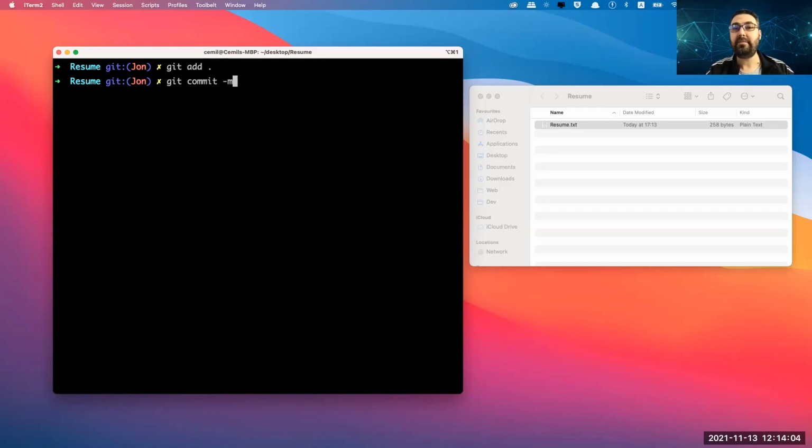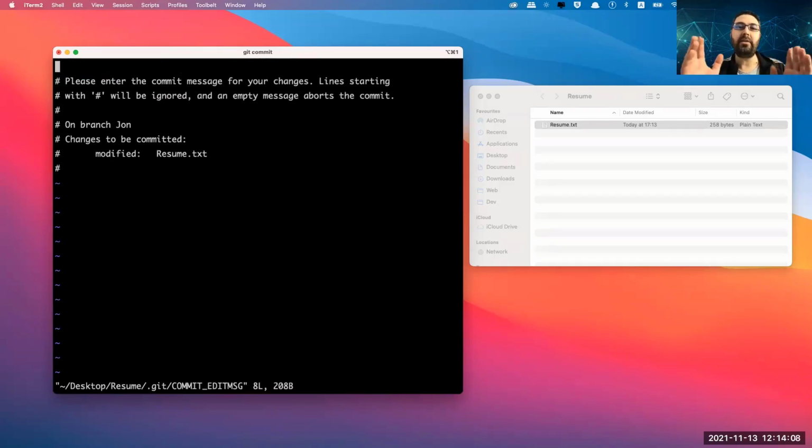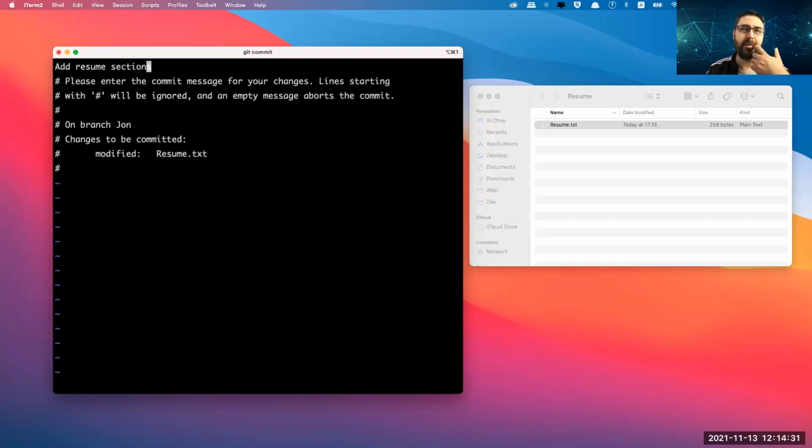A message. If you forgot, what happens? If you forgot, Vim opens. Write your message here. So I need to say insert mode first, I letter on my keyboard, and write my message here. Add resume sections, escape. I'm just going fast because I assume that you did this before, so that's why I'll just go quick.